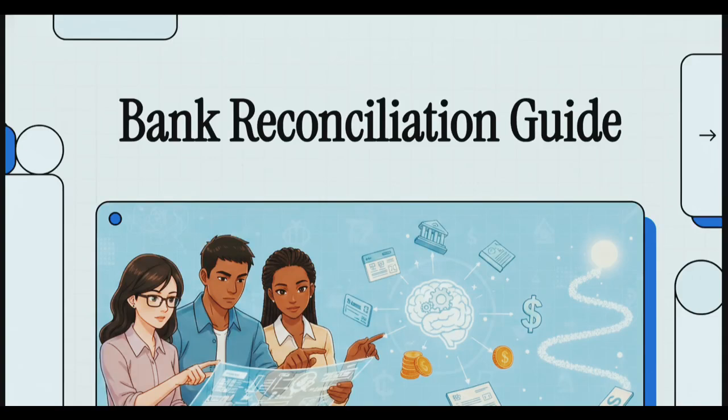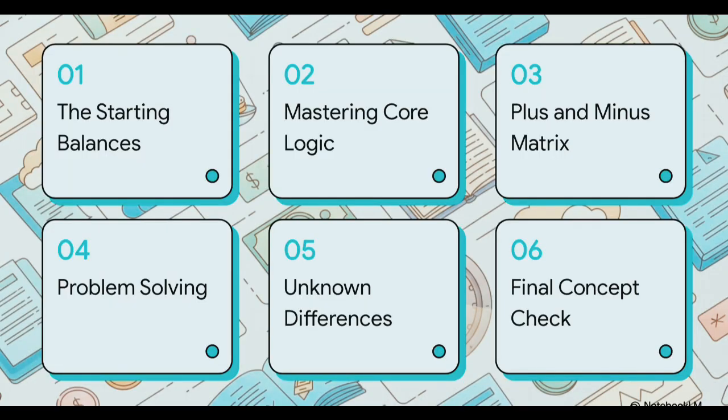Welcome to This Explainer. Today, we are cracking the code on the bank reconciliation statement, focusing purely on getting that absolute conceptual clarity strictly as per ICAI guidelines. We're skipping the basic theory and diving straight into the practical, logical deduction part of solving these sums. So let's take it nice and slow and figure out how to master this using pure logic instead of just blindly memorizing formulas. Here's a quick look at our agenda.